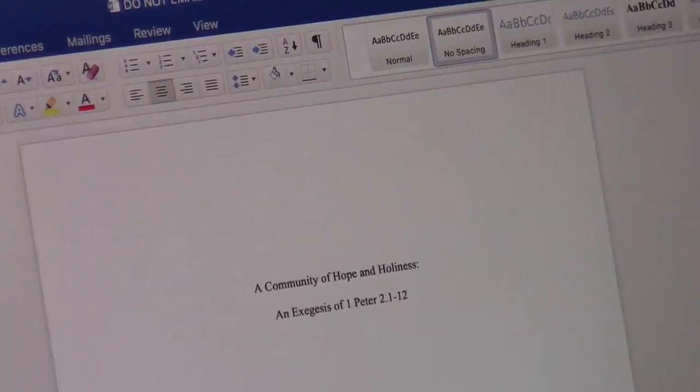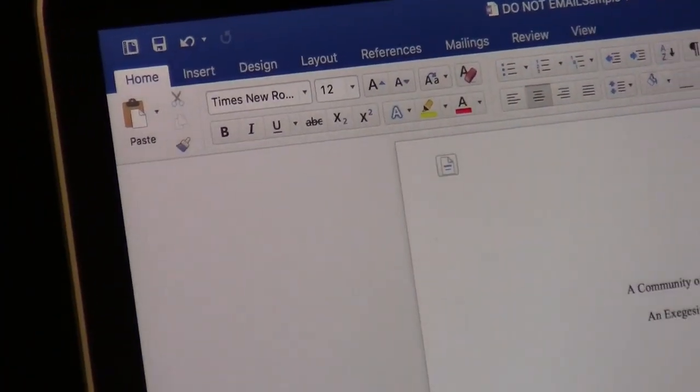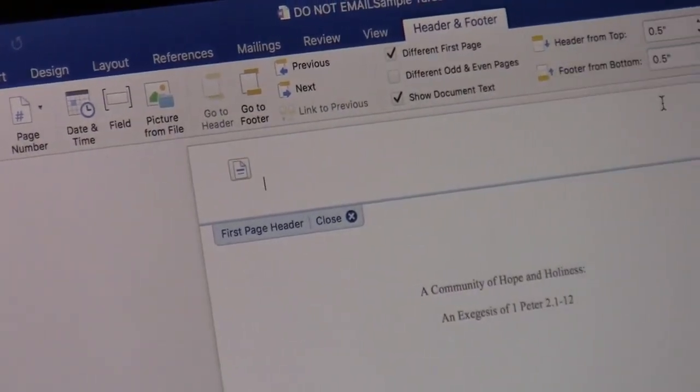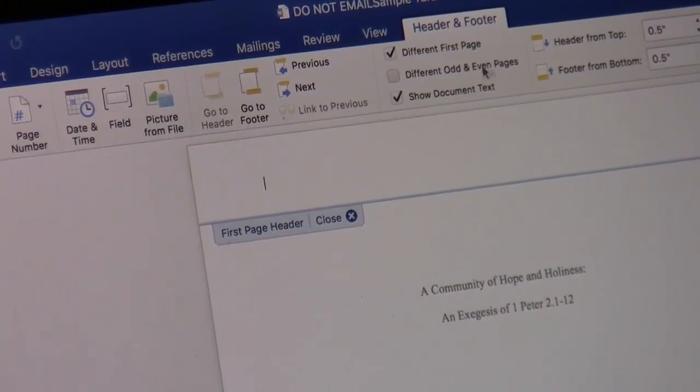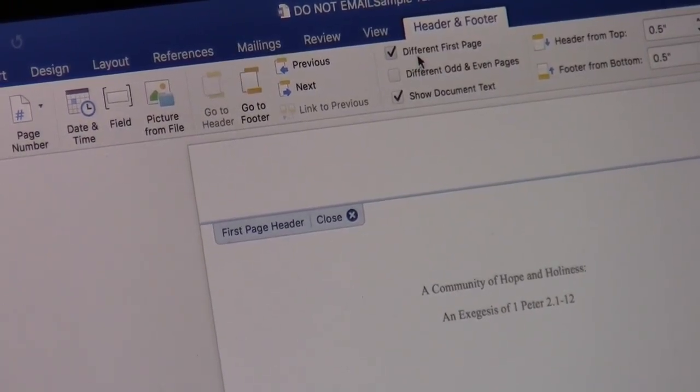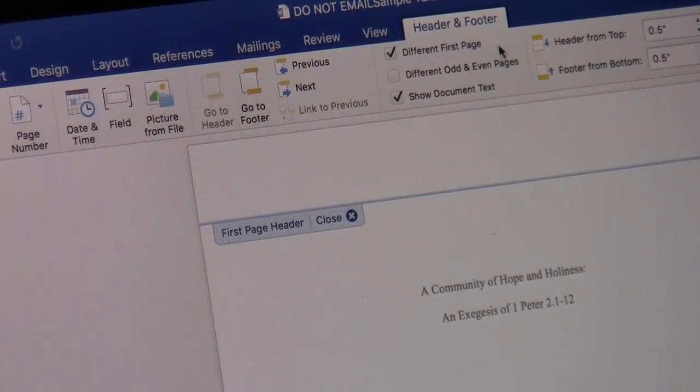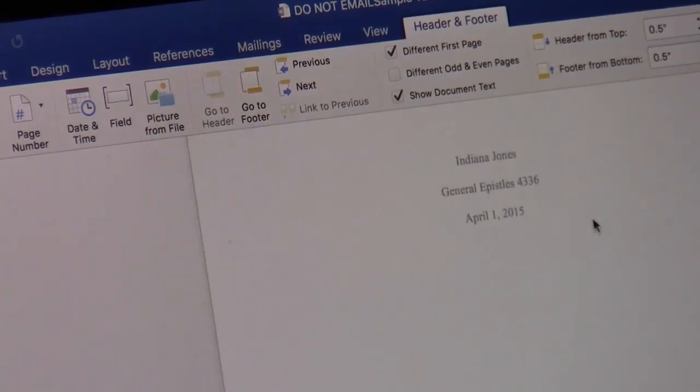The second thing that you want to do for Turabian formatting is insert your page numbers. You might notice that on the title page you do not have a page number, and that can be kind of tricky for students to make happen when they actually open their documents. So the first thing you want to do is go to your title page, and you'll double click at the top to open up your header footer options. The first thing you need to make sure is done is that this different first page option is clicked. You have to click that box, or else you'll have a hard time getting the page number to delete on the first page. Once that box is clicked, you're going to scroll down to the second page.